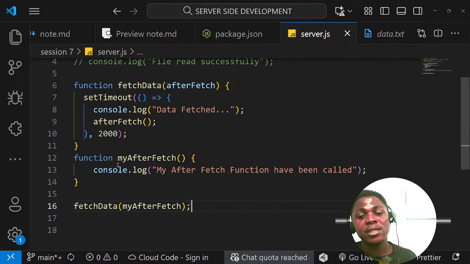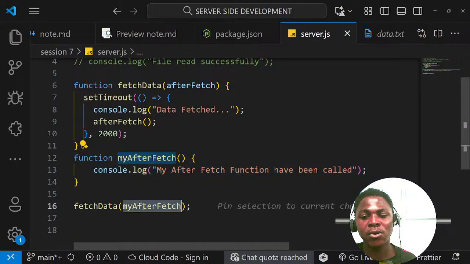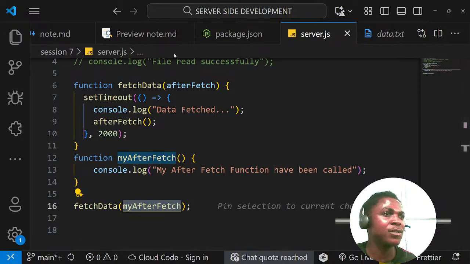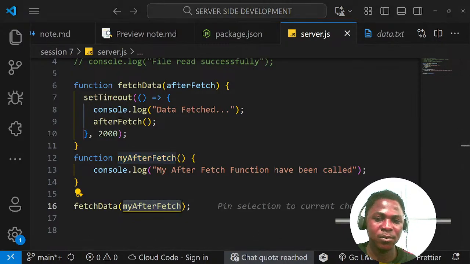So you can either use it with a well-defined function, or you can use an anonymous arrow function, like he's called it. A function is just a function, but so long as it's passed into another function, it's called a callback. That is the first model of asynchronous programming, right?